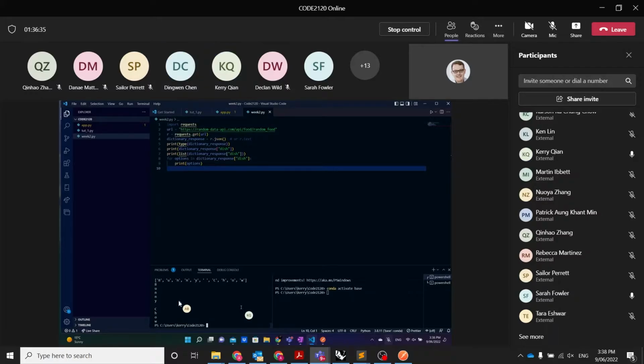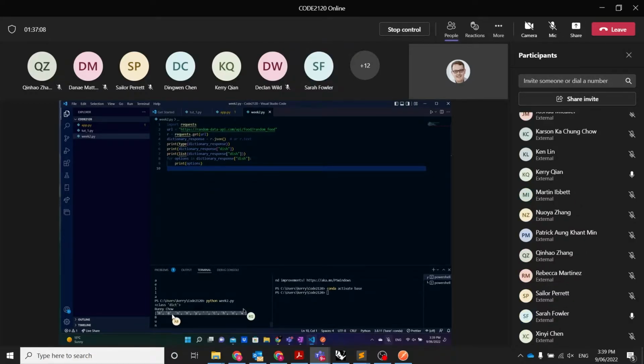So you can see here, Bunny Chow. We've run a dictionary, and we've picked out Bunny Chow. That's the key dish. If we convert a string into a list, we get a list that looks like this. And that's exactly what's also happening here when we run for options in dictionary response dish. It's turning this into a list and then iterating over each of the characters. Yeah. Cool. Got it. Awesome.